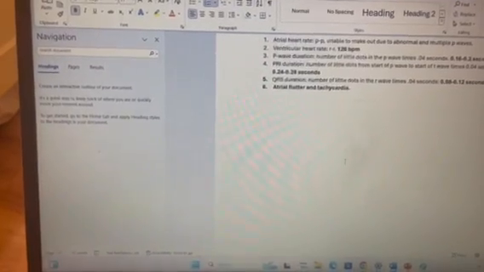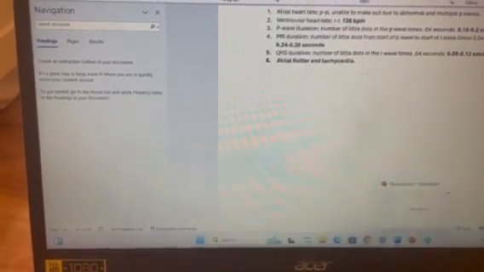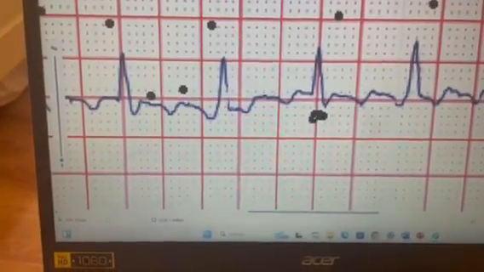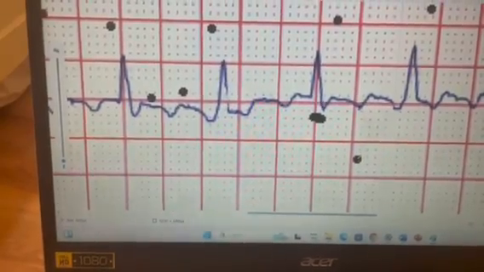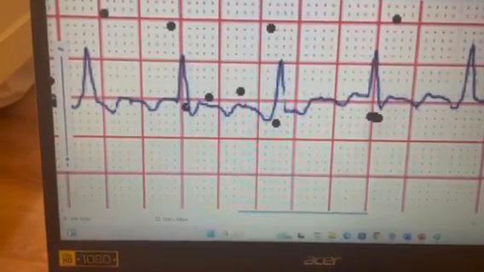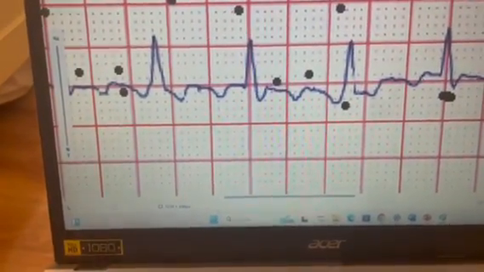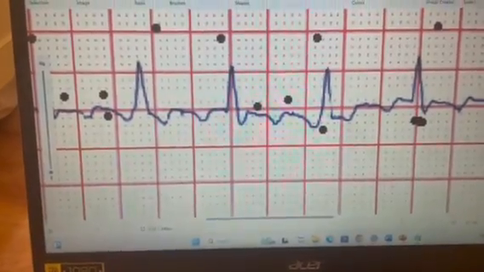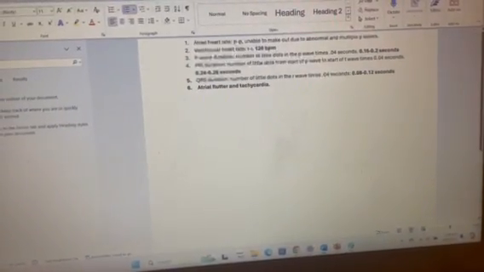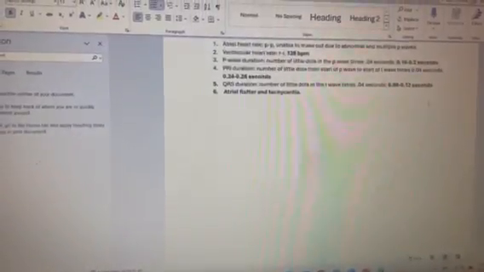Now we're going to do QRS duration. That's the number of little dots under the R waves, and we already know what an R wave is because those are the ones we counted. So we're finding the distance from here to here: 1, 2, 3, 0.12. Some of these were a little smaller, like this one that is not all the way to the dot, so I put 0.08 to 0.12. I want to capture the accurate range and not be loosey-goosey with it. So 0.08 to 0.12 is accurate, about 2 to 3 dots.